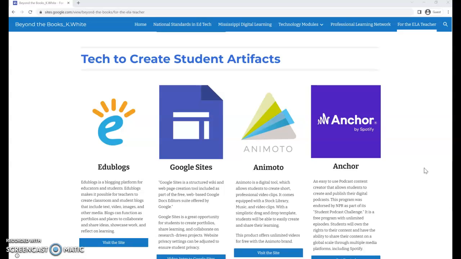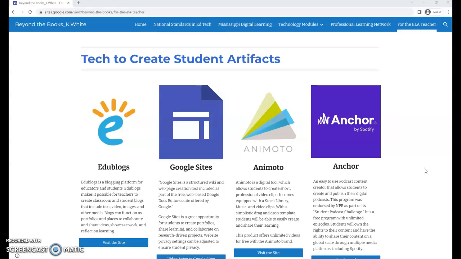Animoto is a digital tool which lets them create professional clips. If you notice on my national standards page, that was designed with Animoto. It's a free product as long as it has the branding in the top corner. You can pay to have that removed, but in most cases it's not an inconvenience. The thing I like about Animoto is you can create a short and simple video, but it's also very easy to use with templates pre-made, and it looks professional and clean when it's done.